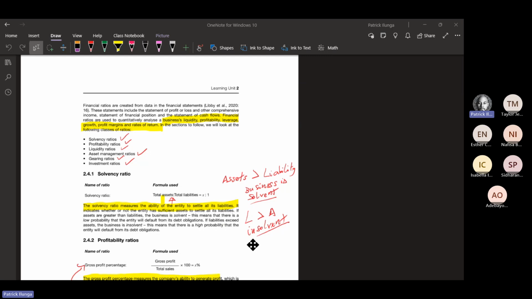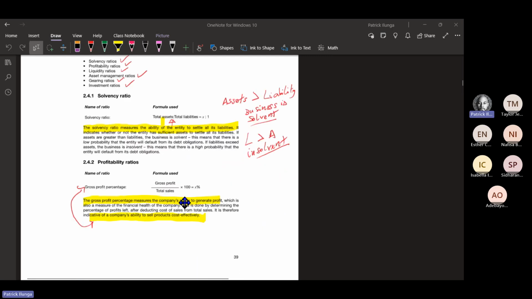So for example, when we're doing a quick calculation, you're just basically going to take your total assets divided by your total liabilities. Now, be careful, don't give me an average here. As you can see, there's no average. You are dealing with two items from your balance sheet, your total assets and your total liabilities. It is as simple as dividing them to get a ratio. It's basically this versus this. For my assets, what is my liability? The ratio is the best way to compare the two. So that's for your solvency.